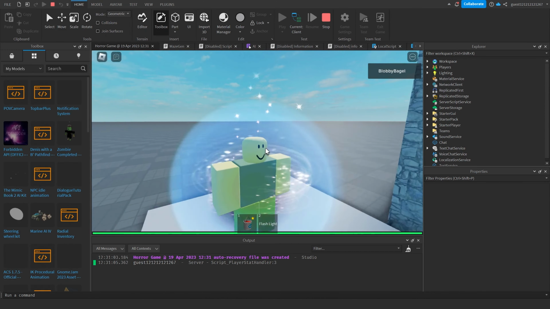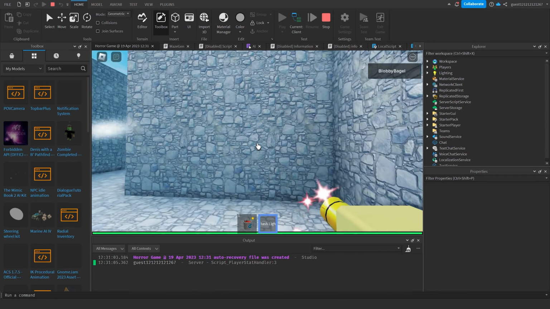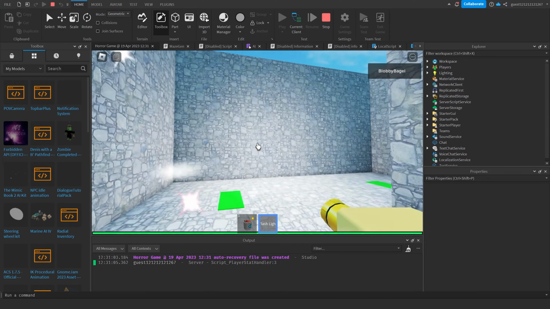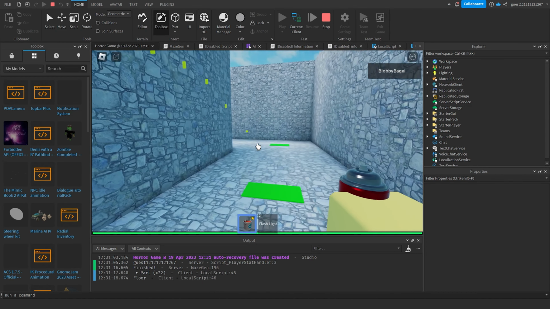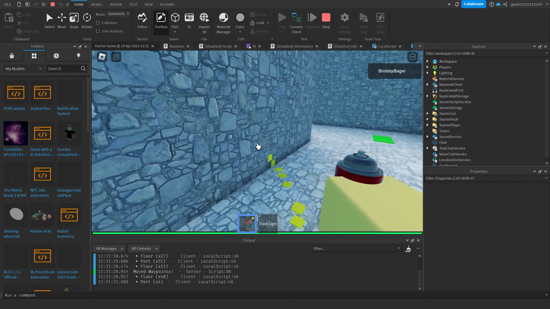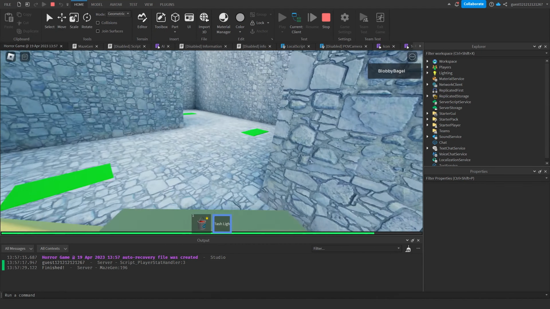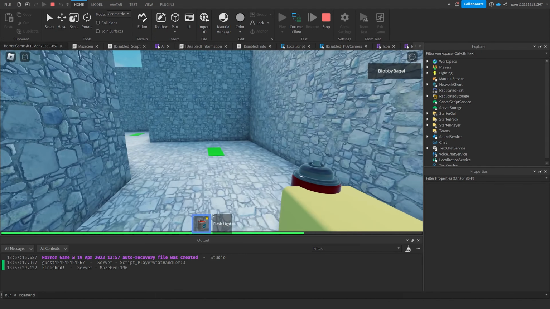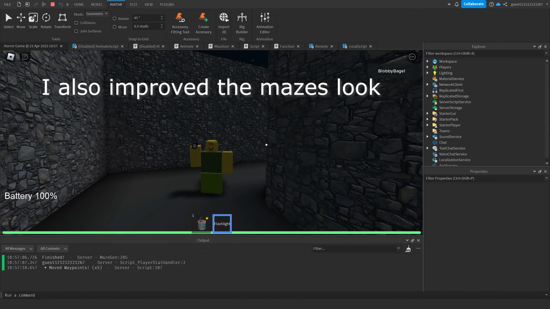I created a player skin and a spawn point at the start of the maze. I also implemented the spray paint and flashlight. The flashlight worked fine, but spray paint was a lot harder to implement, so I decided to fix it later. To add more polish to the game, I created a first-person camera and a sprint system, which made the gameplay even more immersive. But as I worked on the flashlight animation, I ran into some unexpected issues.